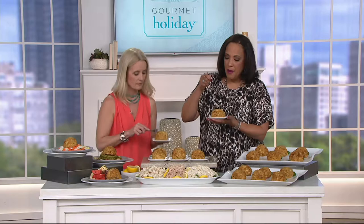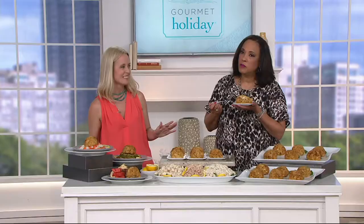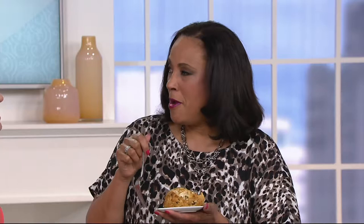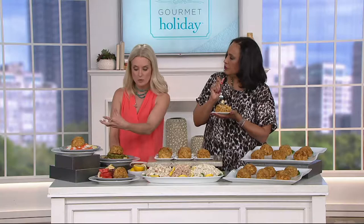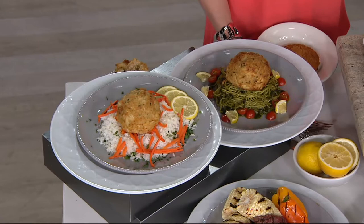I love a good crab cake, absolutely love it. And it's interesting — when I hear you share not only what's inside, but the kinds of crab that are inside. When you go to your local grocery store and maybe you just see what looks like a little puff there, you have no idea what's in the crab cake. Because you mentioned what you see at the grocery store, let's start with taste. First of all, it's the flavor of the crab — it's sweet, it's buttery, it's got a wonderful texture. I'm getting big chunks as well as these delicious pieces, and the seasoning is just the right amount. The way we put the seasonings in here, it is just the right amount — you can mix it with something as simple as a rice dish. You can blend it with something that has sauce and extra seasoning because the spice in the crab cake is not overpowering. You can do both.